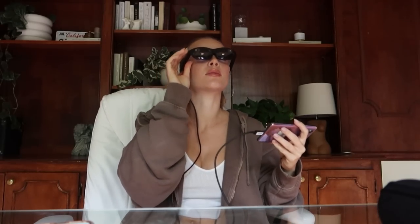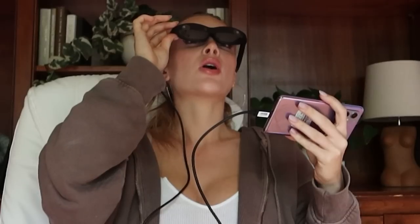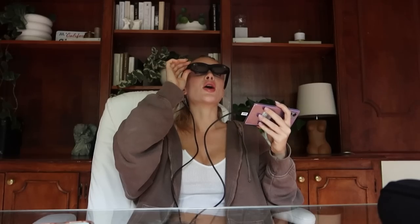It literally projects what's on the phone right in front of the screen. I'm going to go to YouTube right now. Literally right in front of me is my workout right now — this is the coolest thing ever. Imagine instead of having to look at your phone, you could just do my workouts by having these glasses on. You could be doing sit-ups and stuff, watching it right in front of you. It would literally feel like we're in the same room.